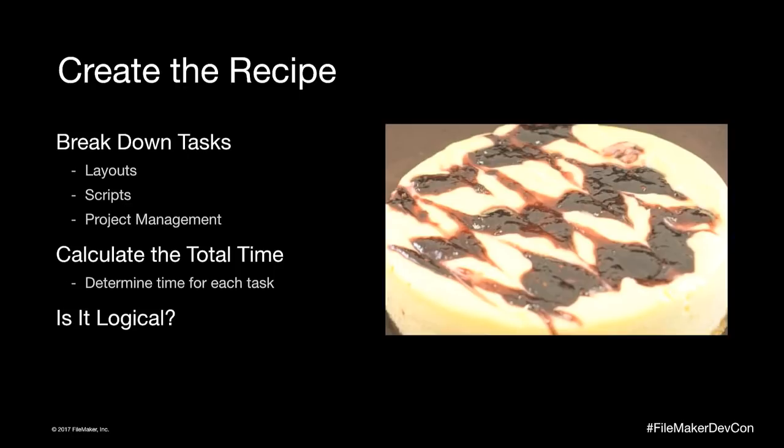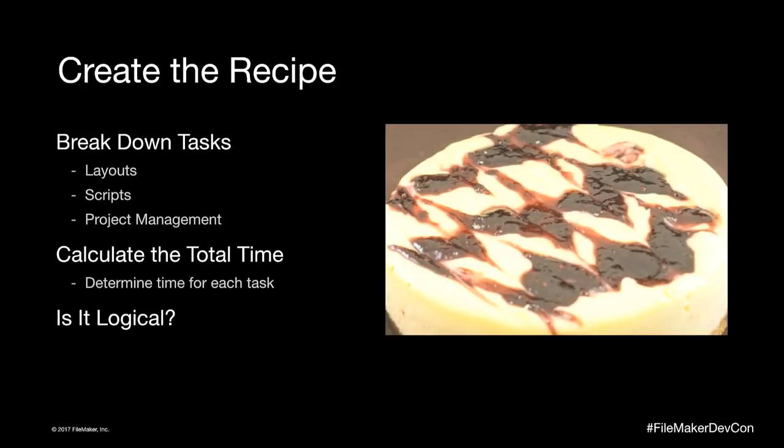I see a lot of people who get in trouble because they think, oh, how hard could it be? And this will take 50 hours. But then the person who's actually doing the development gets in there and it takes 100 hours. So when you're thinking about this, think in terms of who's actually doing the development.